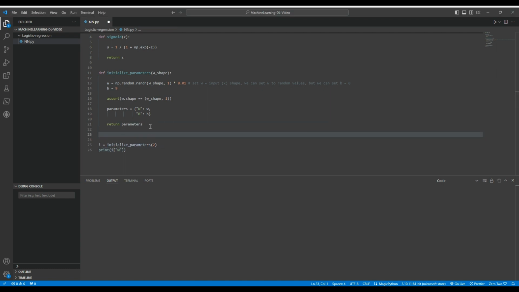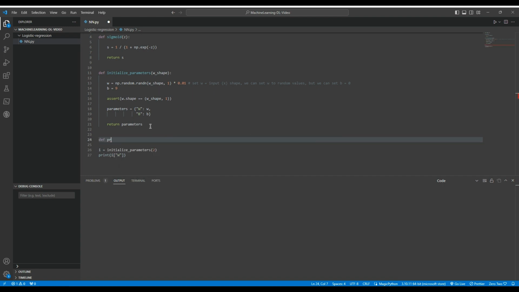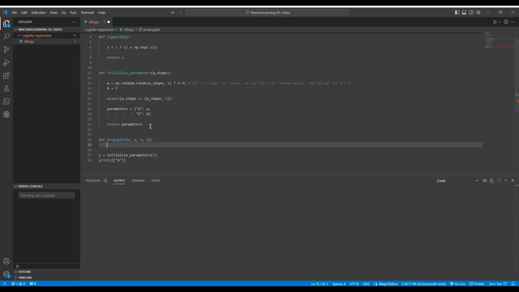So now I'm gonna say def propagate, right? We're gonna pretty much backwards propagate here. So I'm gonna pass in x, y, w, and b.